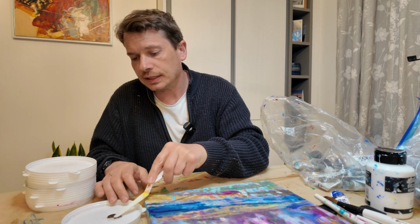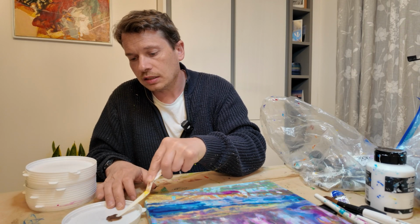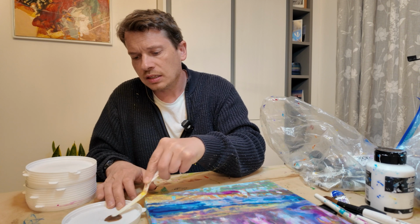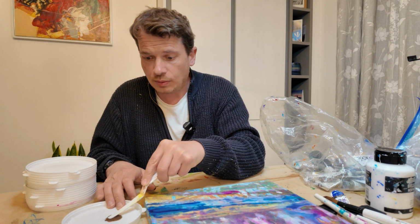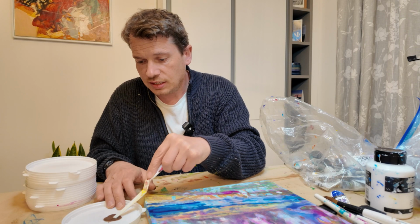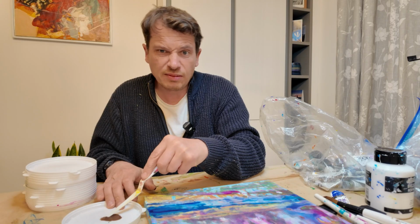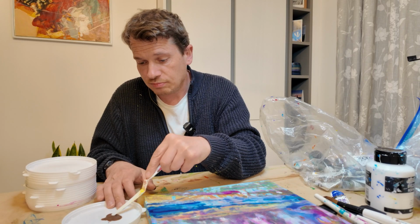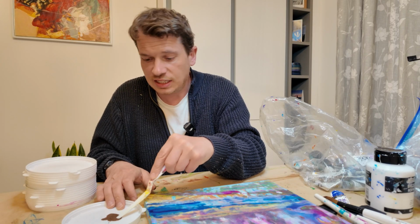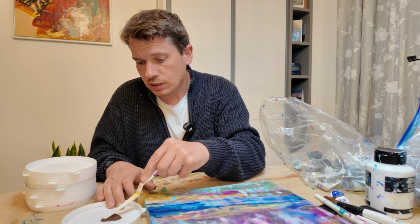Use this little plastic palette knife. And acrylics do mix quite well with water. Probably not as well as watercolours, obviously, or maybe they do. I've not really used watercolours since I was maybe 15 years old, maybe even younger than that. So I can't really comment.